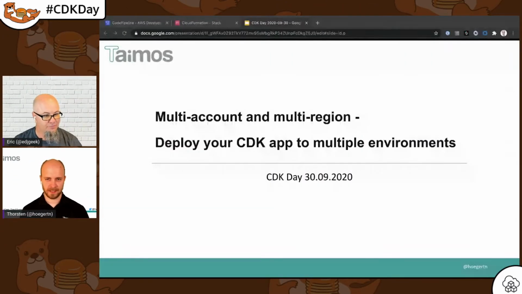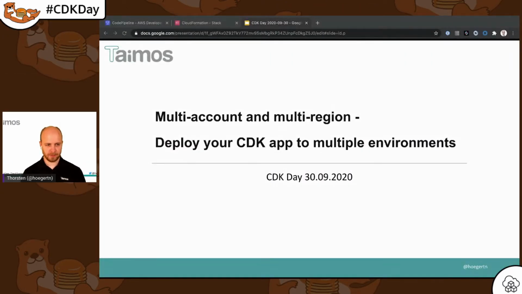So, all right, he's going to be doing a live presentation. One of the things that I get a lot of questions on is, how do I go multi-account? All right, so I've got this working, but how do we go to multi-accounts? How do we go to multiple environments, I guess is another way to say that. So with that, I'm going to turn it over to you to school us on that.